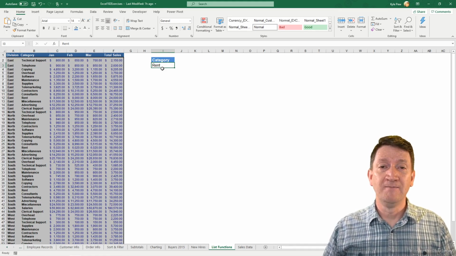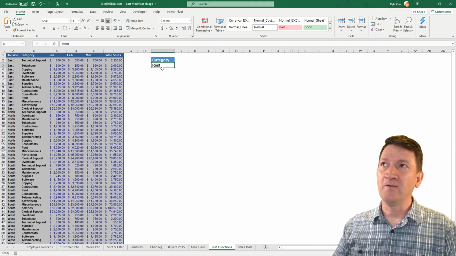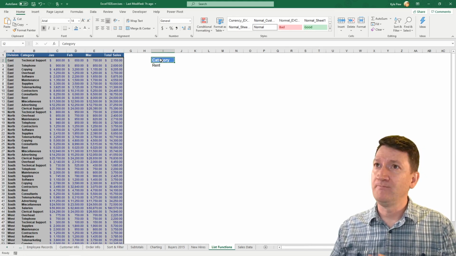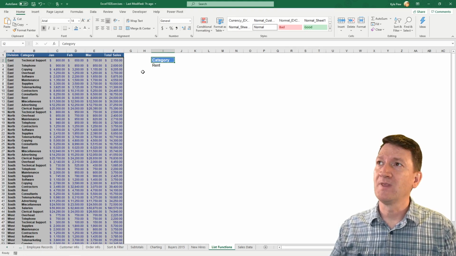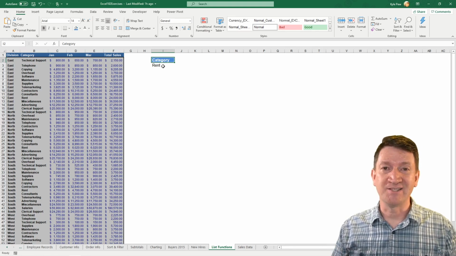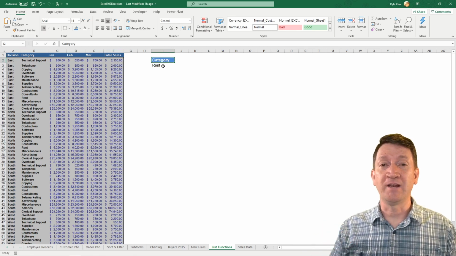All right, so once that's completed, then we can start to create the function that goes along with this. So before we get into that function, let's pause right here. I want you to nail this down. Just drop category inside of cell I2. Remember, make sure it matches the B1 cell. And then drop in rent down below. No extra spaces, nothing else inside there. Let's get our header and our criteria that we're going to use within the DSUM function. Try that out.